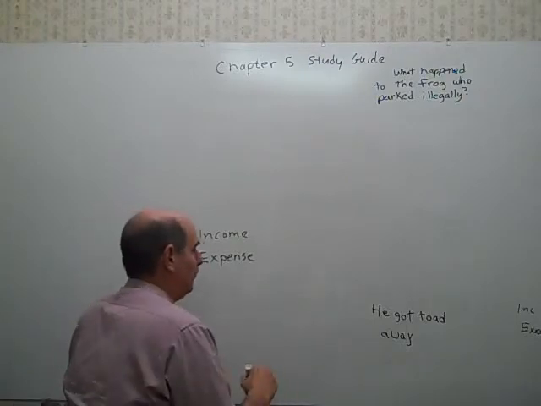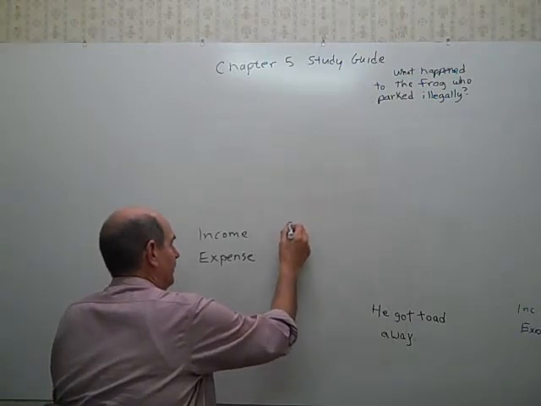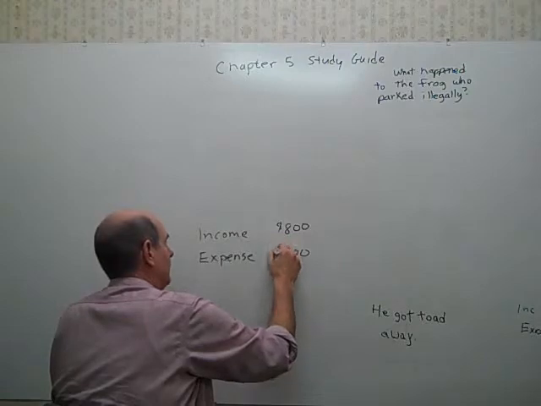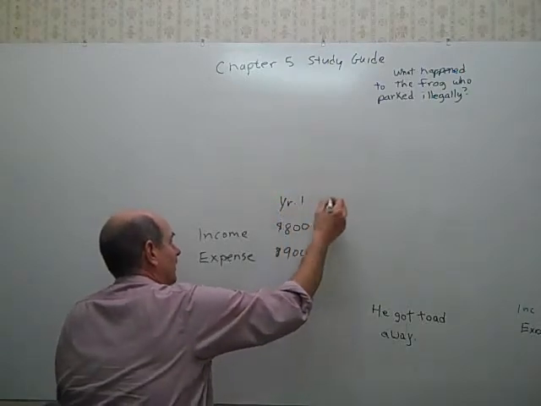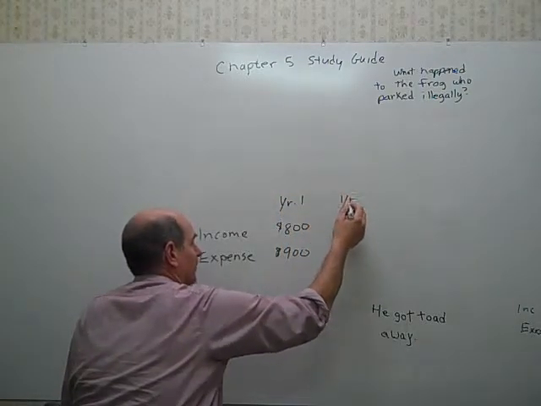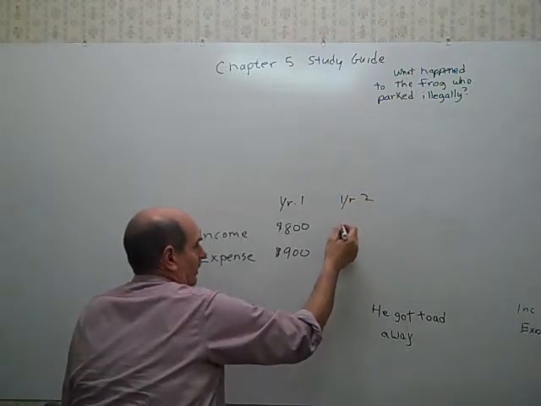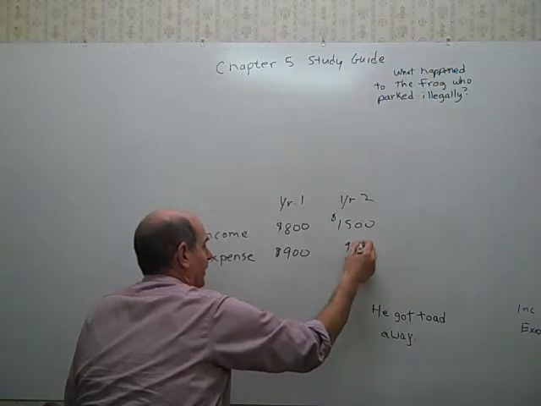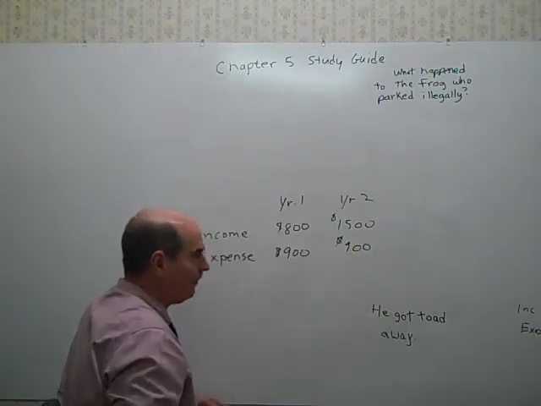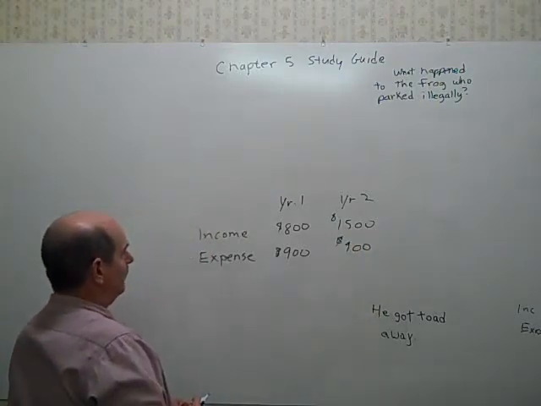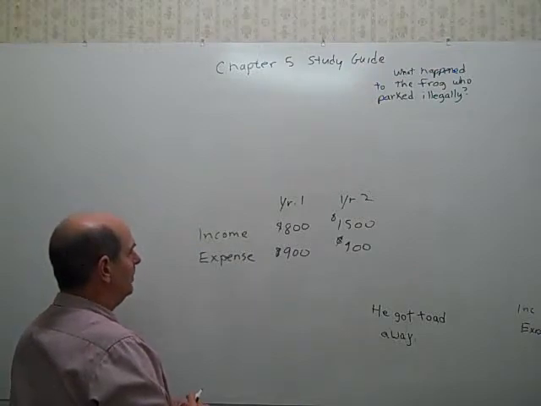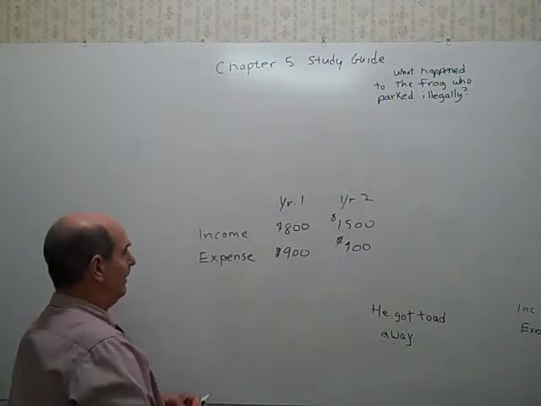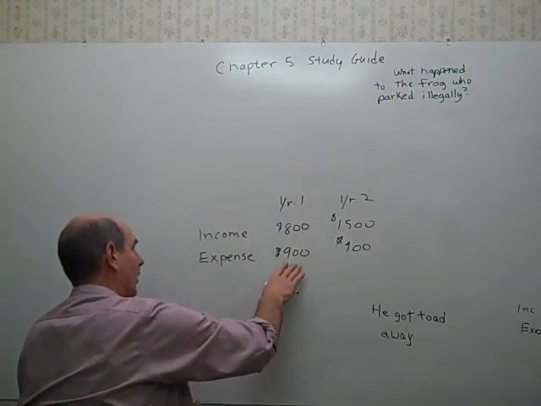Suppose you started a company, and the first year you made $800, but you had to spend $900 in order to get it going. So that's year 1. In year 2, you actually make more than what you spent, which is a good thing. Let's just say, for example, it's $1,500 that you make, and you still had to spend $900. So the kind of questions we could ask is, in what years did you make a profit? In what year did you show a loss? Well, you made a profit in year 2. You had a loss in year 1.